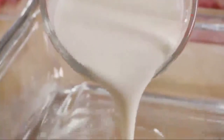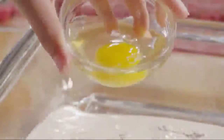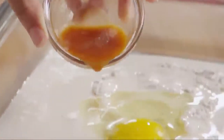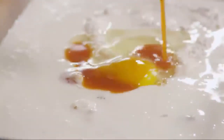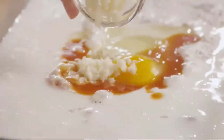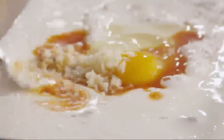Then stir in 1½ cups of buttermilk, a large egg, a tablespoon of hot sauce, and the minced garlic. Mix the batter well.